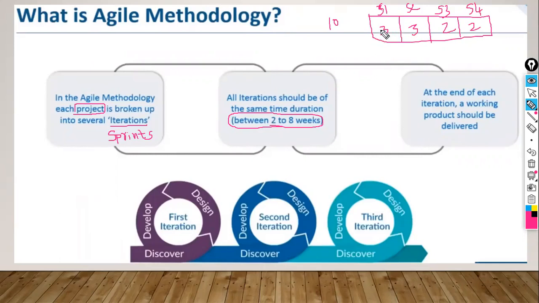Let us assume we are showing three functionalities to the client. If the client is satisfied with two functionalities out of three, but he asks for some changes to one functionality, then we are going to move that functionality to the next sprint. That means instead of three, in the second sprint we need to work on four functionalities.